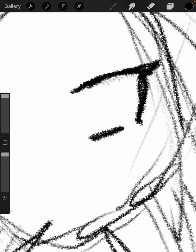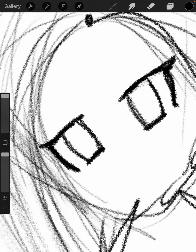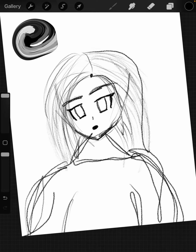Okay. I can't wait to see what sketch I did or what color the sketch was in. I might change it back to grayscale if I don't like it. I can't do that though, can I? I mean, I guess I can always change the color later. I cannot get this eye right. Not that it needs to be right, but I like to have a good base to start with. Mouth, mouth, mouth. How should her mouth go? Good. And then she's gonna have freckles or blush. Haven't decided. Probably freckles though, because I feel like they're harder to mess up. But whatever. Horrible base. Let's go.